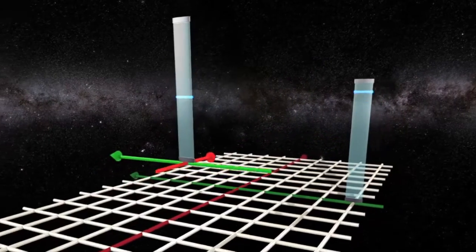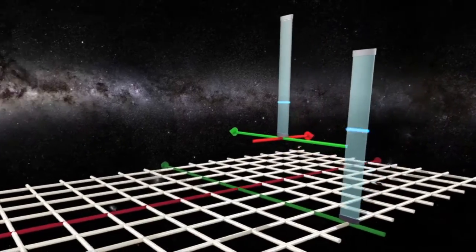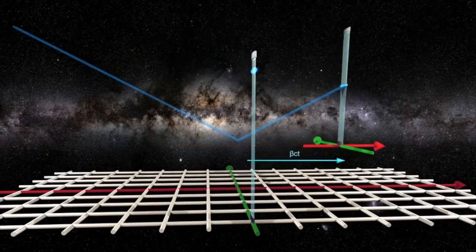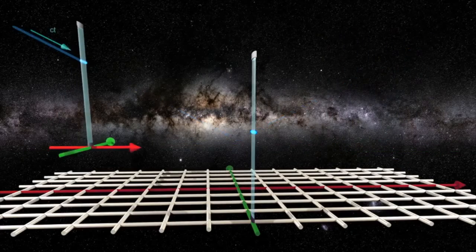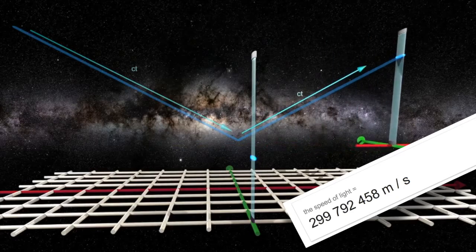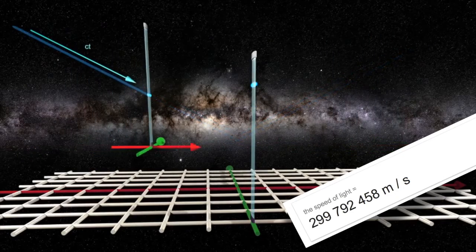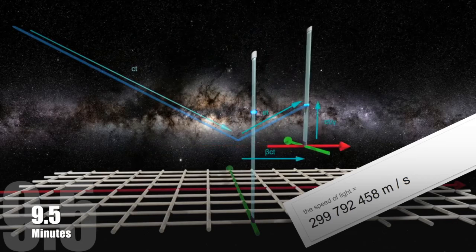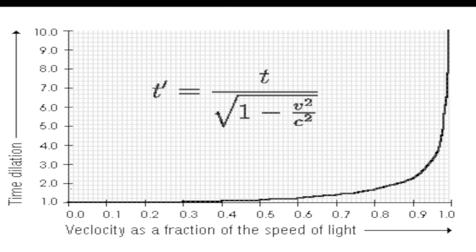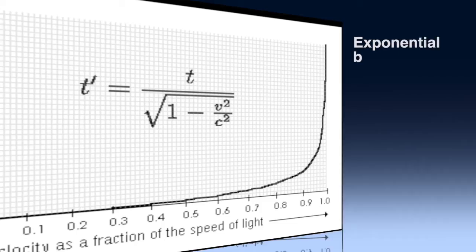You can see why this happens when you trace the path of the light. Instead of bouncing at a straight line, it is bouncing at an angle. The light is traveling a longer distance, so it appears to be slower. The same happens when you travel at around light speed. If you travel at light speed for a bit, you travel to the future about 9.5 minutes relative to other people. This isn't really that much, but as your velocity increases, the time you skipped increases greatly. In other words, time dilation is exponential.